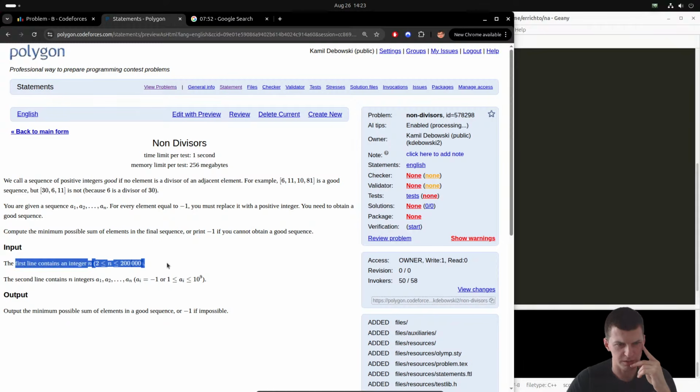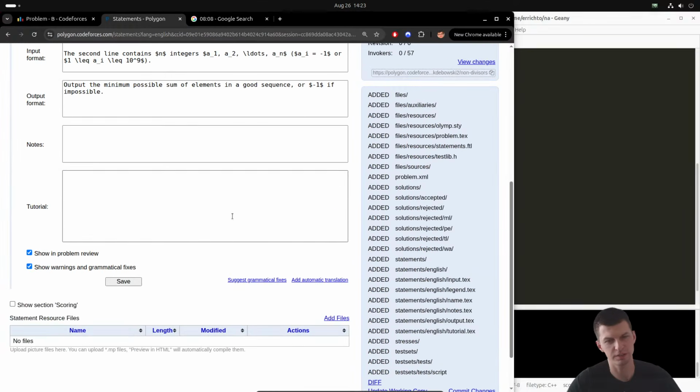The first line contains the size, and then the elements. Maybe let's decrease n if the allowed solution is a DP. Or not. Tricky. Yeah, let's decrease it.